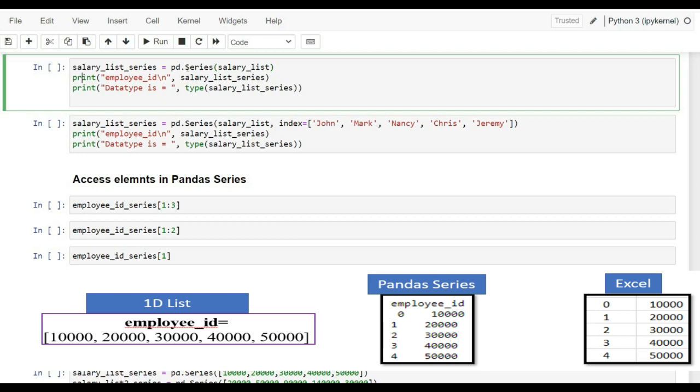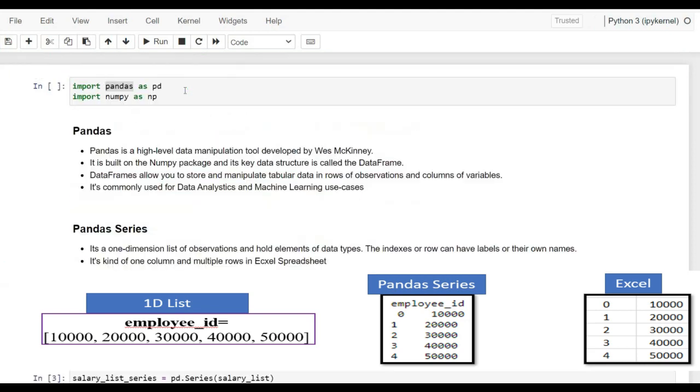Then I'm storing this Series in the variable called salaries_list_series. Next, I'm printing the salary list series as well as its data type. So let me run this command first.